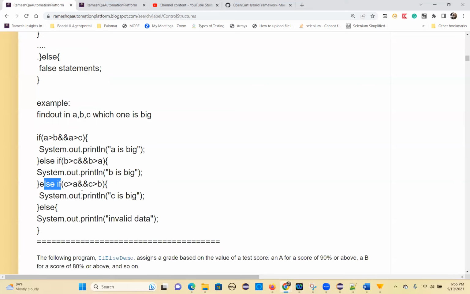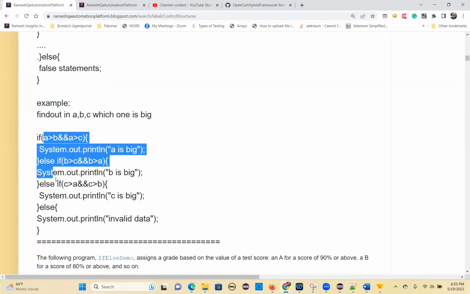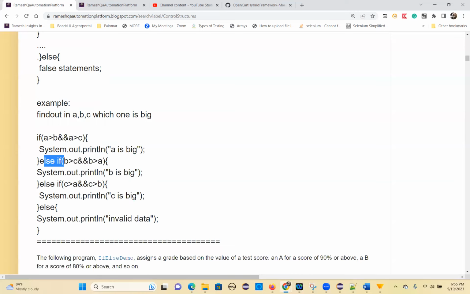Else if C greater than A and C greater than B, then C is big. Else invalid data. So that's how you can write multiple conditions.